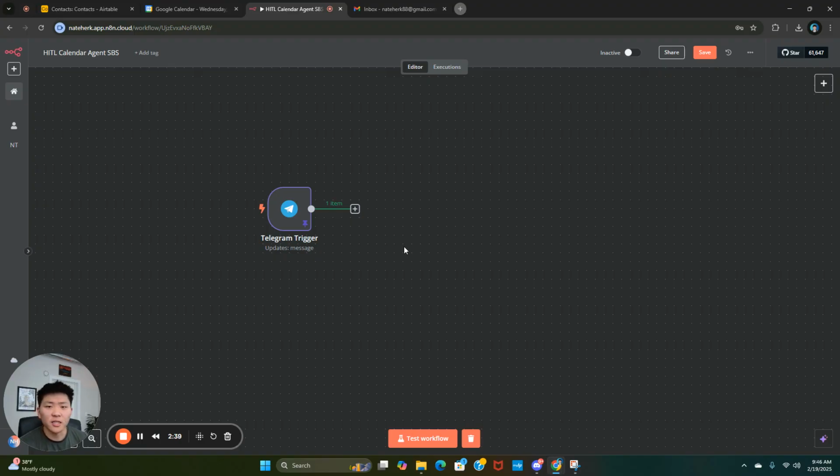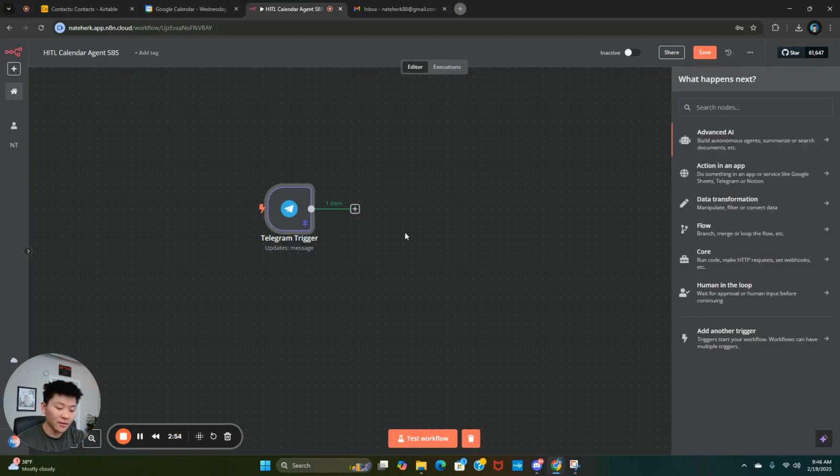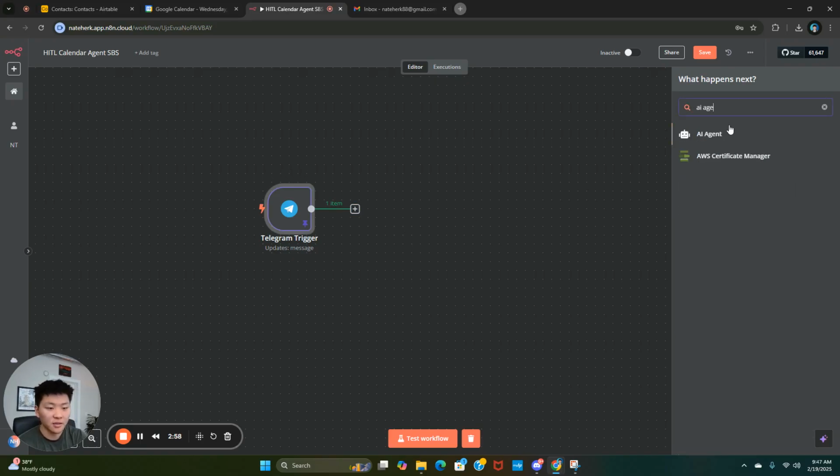Very similar architecture to the human in the loop sales team, and all the human in the loop ones will be the same. Similar in that flow of checking if it's approved or denied. If it's denied, we're taking both the original intent as well as the human feedback to change the intent. So all that to say, we're going to throw in an AI agent. That's going to be the next step.